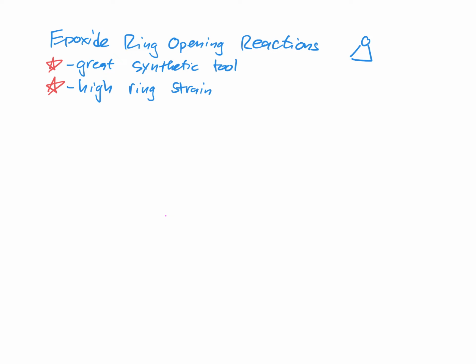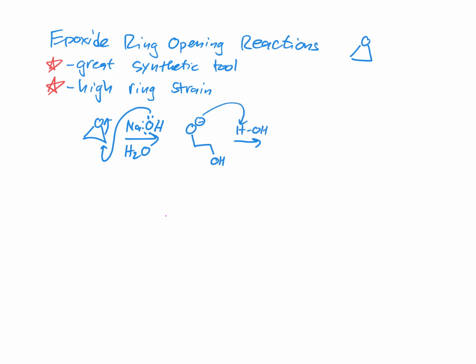So let's look at reactions where we have a strong nucleophile. And let's use NaOH as our nucleophile. We'll do this in water solvent. This is the conjugate acid of the strong base, so it's reasonable to do this in water. And we can use our nucleophile basically in an SN2 reaction. We're going to relieve the ring strain, and we end up with a situation that looks like this. And then we can protonate using our solvent to regenerate our nucleophile, the strong base.